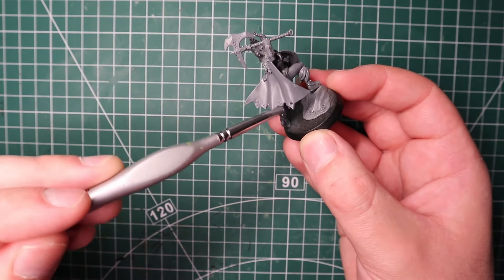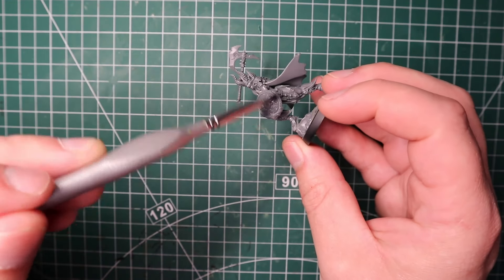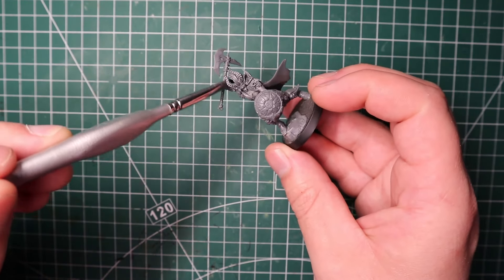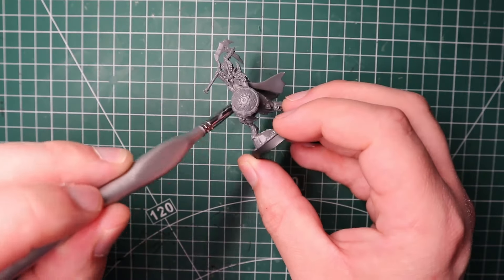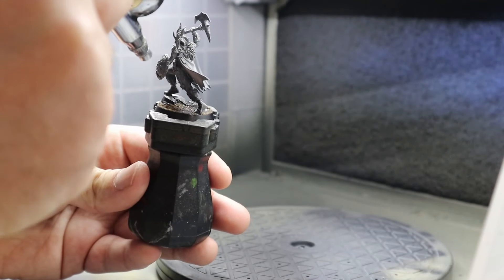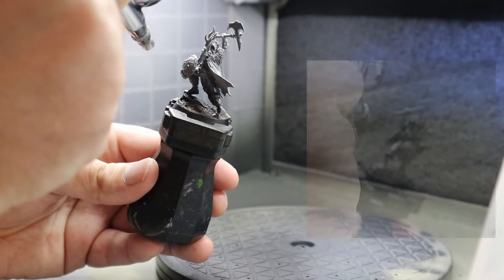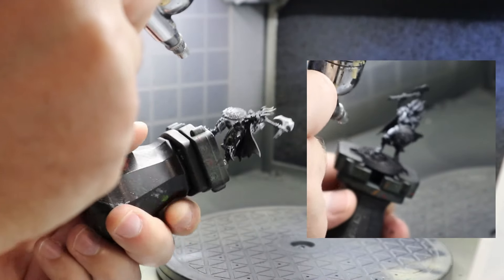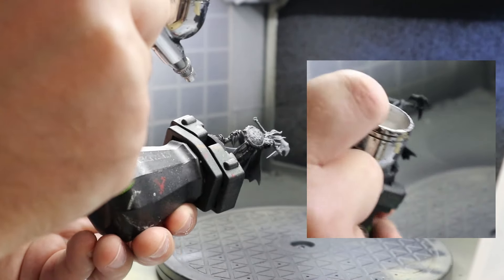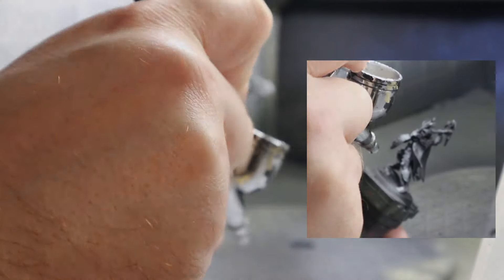This model has been sitting on my shelf for a good few years, so I had to dust it off first. My wife built this model and there might be one or two construction errors — I'll give you 10 points if you can spot them; I didn't notice until I primed it. Then I whipped out the airbrush to prime it, painting the entire model in black and giving it a zenithal highlight with light gray. It's not a necessary step but it helps see the shadows more easily than pure black.